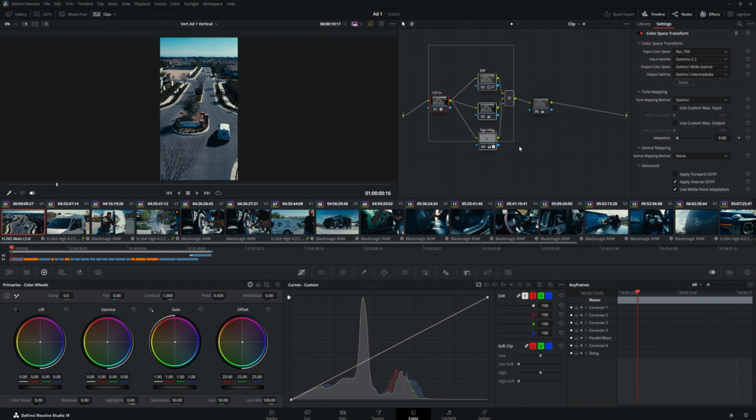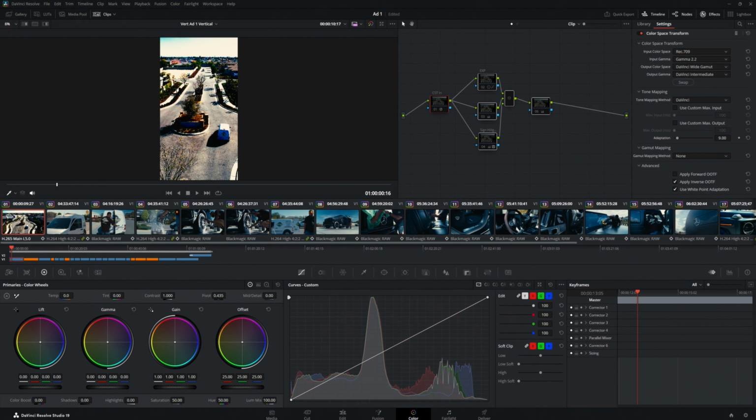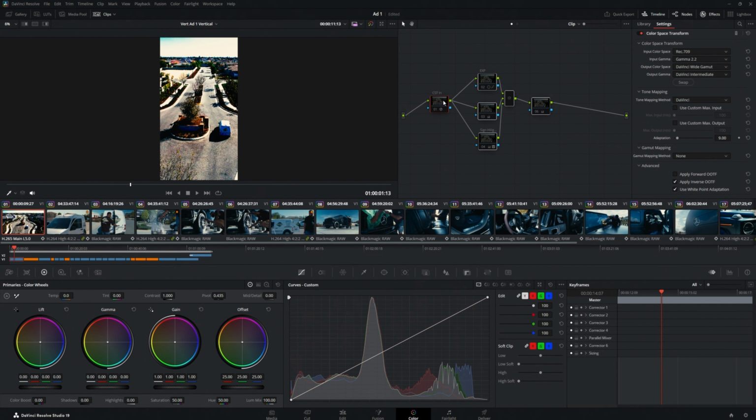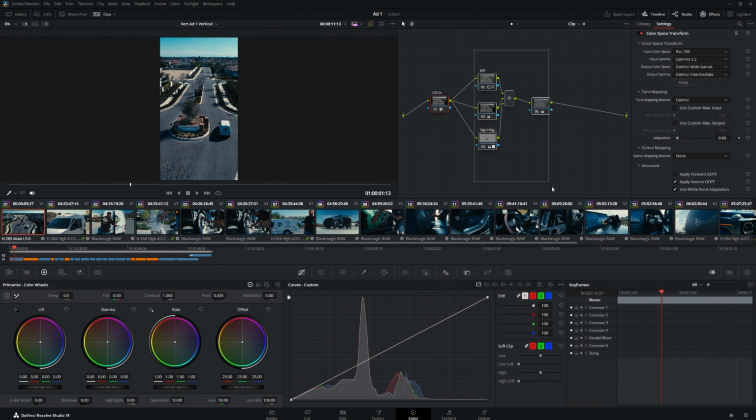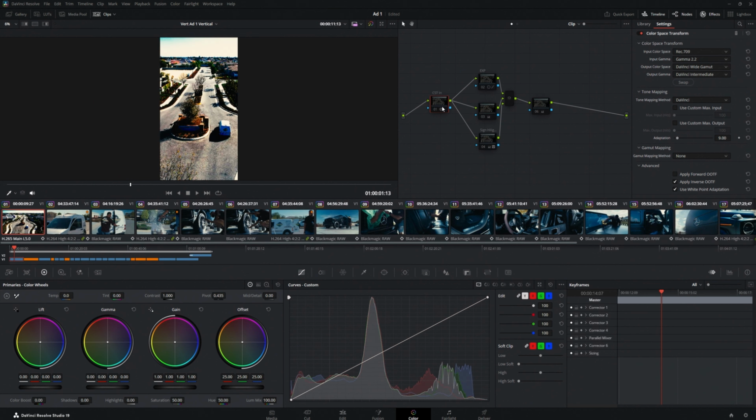But the fact that this one was not shot in log, when I turn everything off, it is a deep fried mess. And I was trying to figure out what I was going to do to get around this, since the timeline was essentially the global node that all clips were going to get. What I did is I sort of treated this as a Rec 709, transformed it into a DaVinci wide gamut, and I can just turn off the rest of these clips.